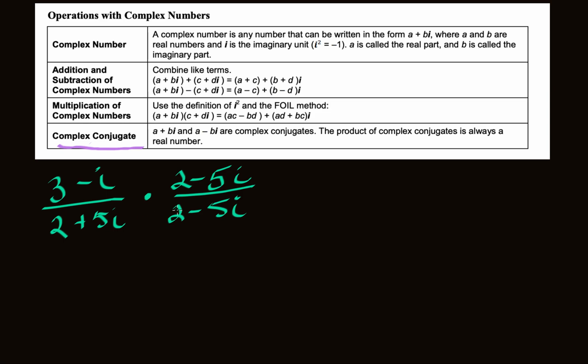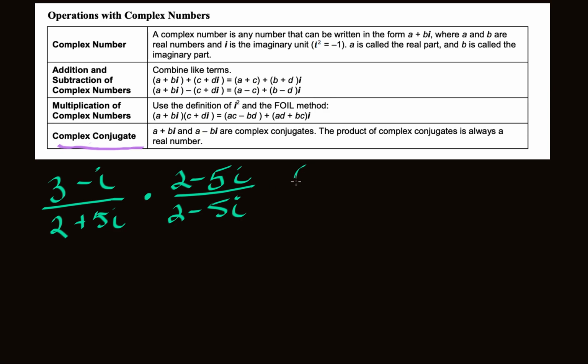So what do I have to do? Oh my God, it's FOIL, FOIL, FOIL, FOIL. But I'm going to tell you, the product of complex conjugates is always a real number. And remember what I told you before, that when we FOILed, and they were opposites like this, the middle term goes away. I'm going to show you again because I have to, but I don't want you to get upset.